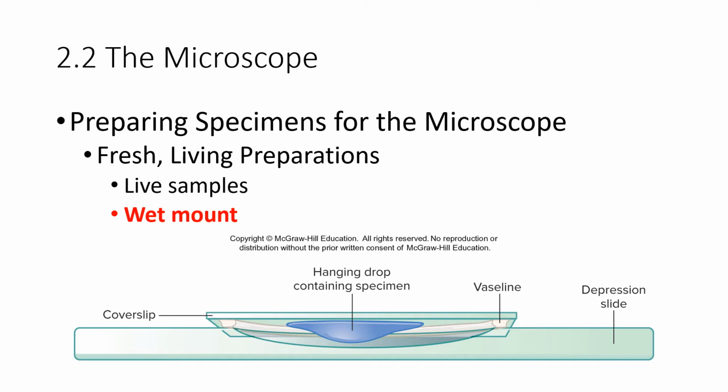But say you want to use the light microscope, and you want to look at living cells. You want to look at protozoa. You want to look at a sample from a pond. You want to see what's there. Well, you would use what's called a wet mount. A thick glass slide that has a depression ground into it. You take a cover slip, you put a drop of your pond water. You turn it upside down so that the drop just hangs right there in the depression.